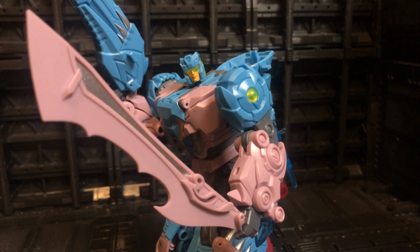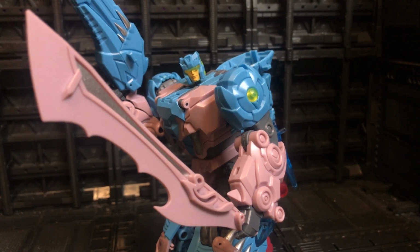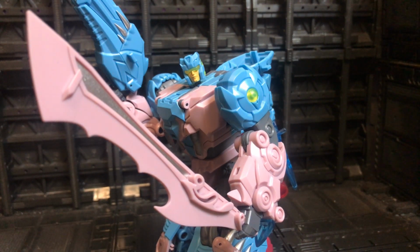Final thoughts then on Bigbite, and yeah, I'm super hyped to complete this set now. This is a really, really nice figure. My only challenge is the loose hips on this dude. They're not overly loose, they just feel a little bit loose compared to some of the other ones during this set, but he looks beautiful. Two more to go and then we can build Poseidon.